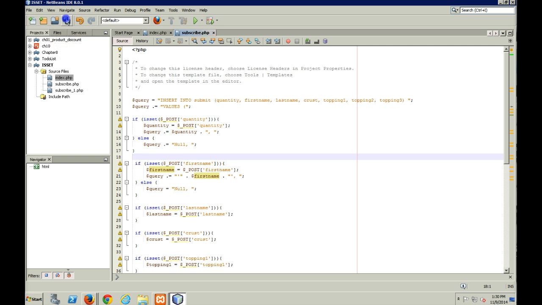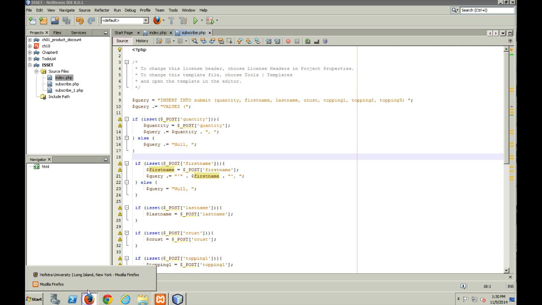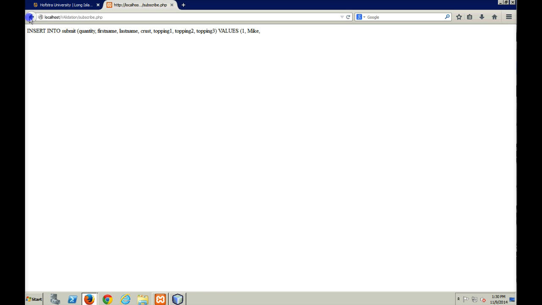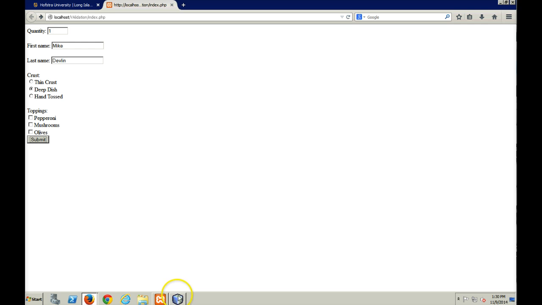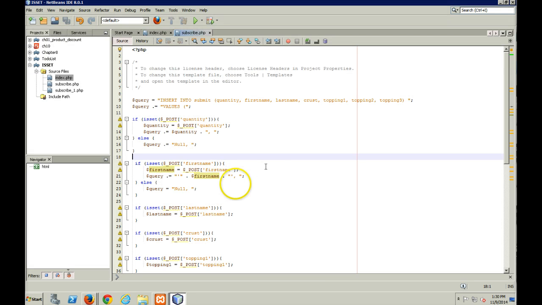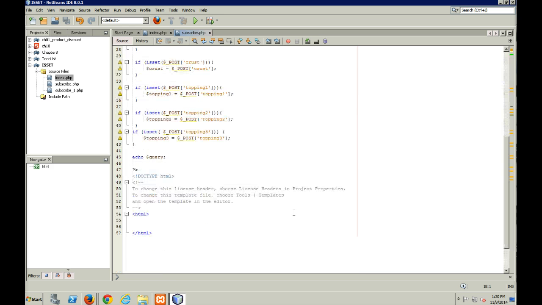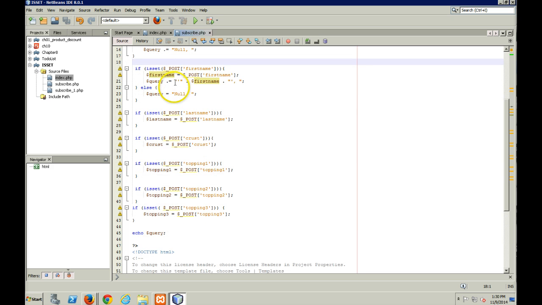So by doing that and saving that, I go back to my PHP and I click submit. Now I'm surrounding Mike in the quotes. And essentially, since this video is starting to get a little long, I can pretty much do that for each of these so that if data is left out, I would get a null, which, again, assuming that the database has been designed in such a way as to allow for null values in those columns, you'd be okay.